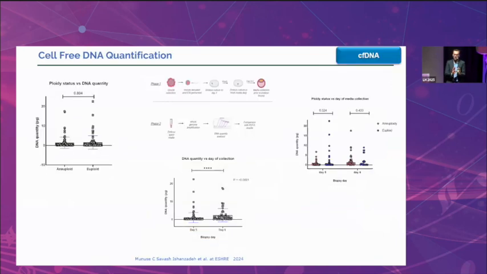Well, the first thing that we realized is the amount of DNA is very similar between the embryos that are euploid or aneuploid. And we always see a little bit more DNA, only a little bit, when the embryos are cultured until day 6, not until day 5. More days in the culture, a little bit more amount of DNA.